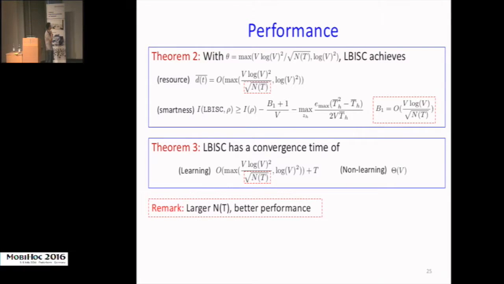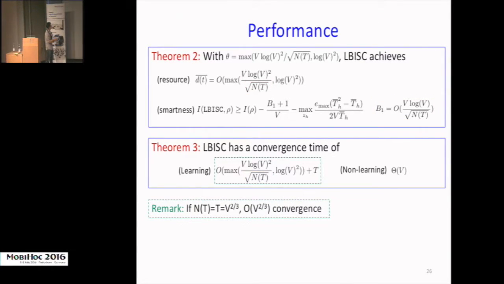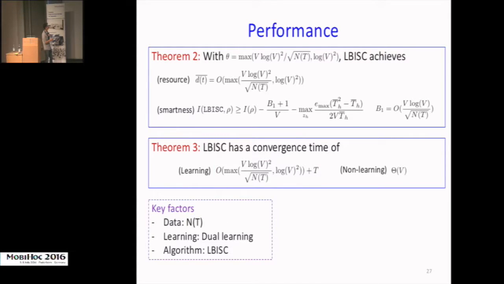All right, and so here I also want to comment on the results. N of t appears as a square root thing here. If you look at that, it's also sort of natural in the sense that a larger N of t will get you a better performance. If you have a large number of users who can generate a lot of samples for you in the same amount of time, then you have the advantage of learning people better, and you can get better performance. Now the convergence time, I think I can skip.